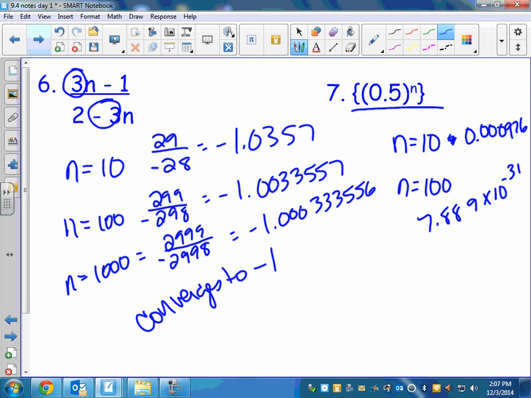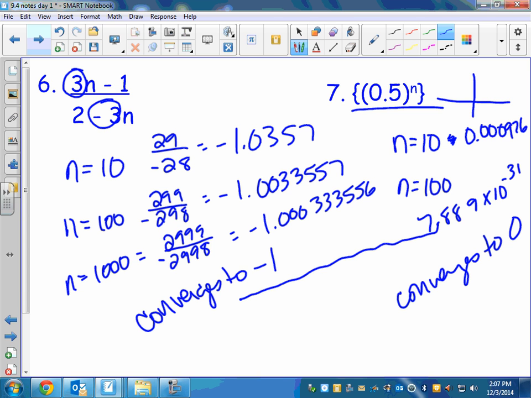Because that's a negative exponent, what does that mean this number is really, really close to? It means there are 31 places of zeros in front of that, which means this is converging to 0. Converges to 0. And again, we just took a test over this. This is exponential decay because the base is less than 1. If you graph that, as x gets bigger, the y gets closer and closer to 0. So you can use the idea of asymptotes to help you, but if you get stuck, just make the chart and that will help you know if it converges or diverges.